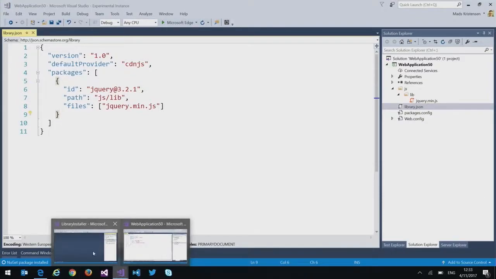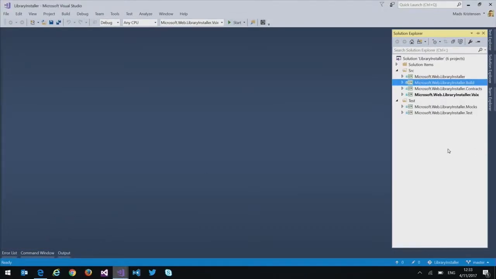Okay. Let's look at the code. Let's dive in. So this is the solution. It has a couple of projects here. So VS, that's the Visual Studio extension that we just saw, the menu items that came up. The IntelliSense of the library.json file was all powered by that. Then we have the build project, which is the MSBuild task. Of all these projects, it's only the Visual Studio project that is not cross-platform because it doesn't have to be. Right. But everything else is .NET or .NET Core projects that are cross-compiled, .NET Standard 1.3 and .NET 4.5. So you can consume them from wherever you want.